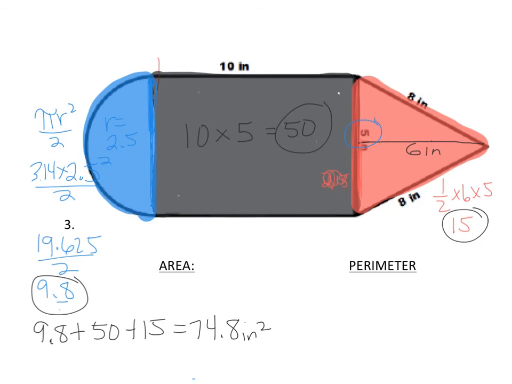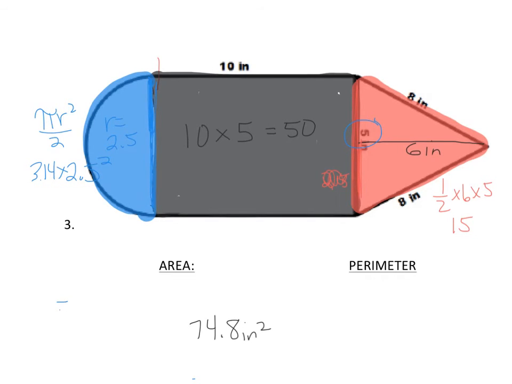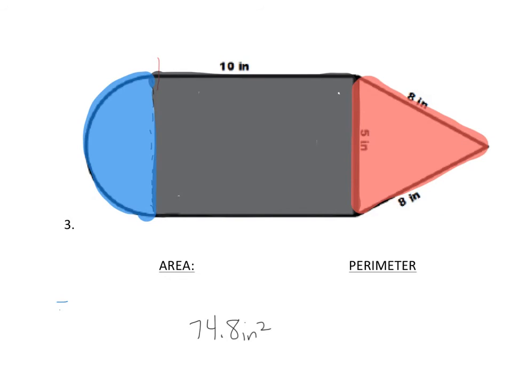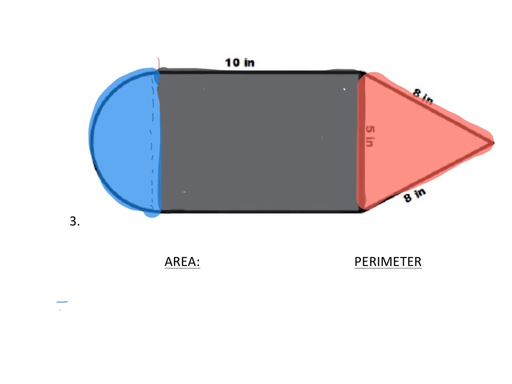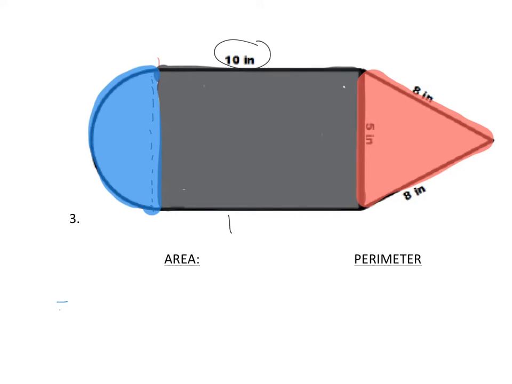Now, I'm going to go ahead and erase all this because I want to be able to show you guys how we need to find out all of the sides for the perimeter there. So I already know that this is 10, which means the bottom of the rectangle length has to be 10. I know my triangle sides are both 8, so the only thing I have to find is the circumference of the semicircle here. Since they give me the diameter, which is the length of the rectangle, as 5 inches, I'm going to go ahead and use that.